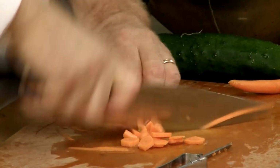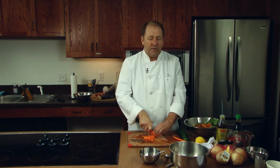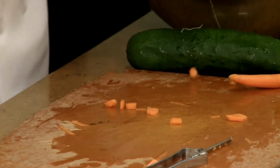If you have a cheese grater, you can grate your carrot and put that in your salad. However you like to do it is great. And if you have a couple people working with you, they can have a blast coming up with different shapes for the carrots in the salad or any of the vegetables that you're using.